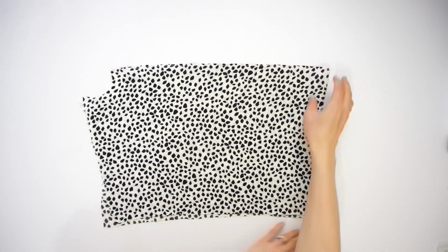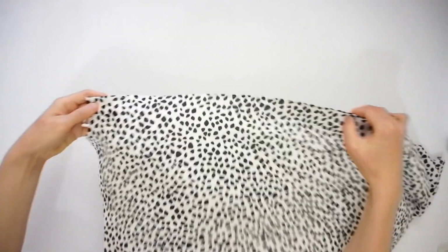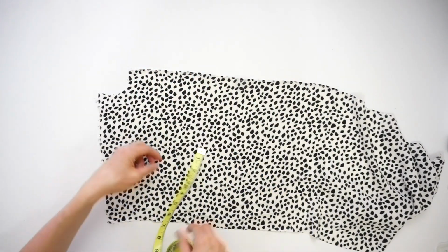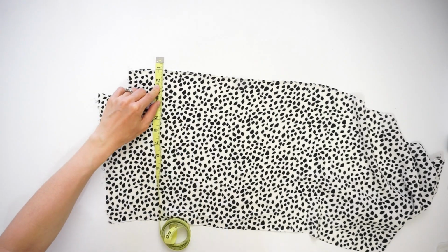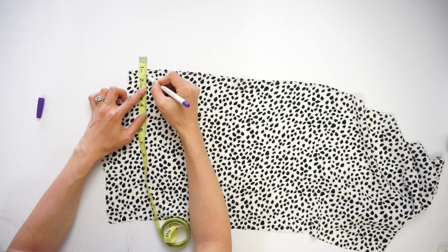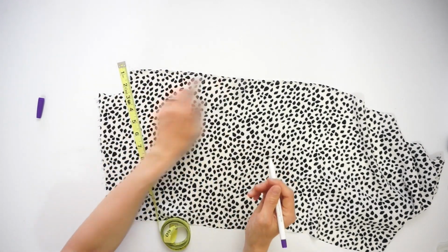On the front bodice, measure from the hemmed neckline down 5/8 of an inch and mark with an erasable pen. This will be the width of the ruffle and the first elastic thread stitch line.